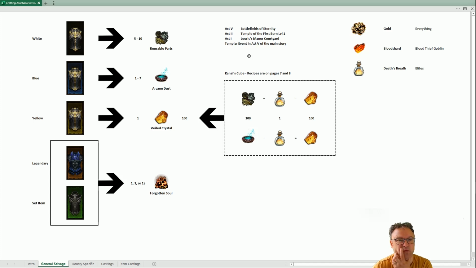Well, if you're a bit hardcore about things, you can play through the main campaign, the main story, and when you get to Act 5, you can talk to the Templar and he'll give you a side quest. You go on that side quest, you run through the Templar HQ, and there are lots of whites in there, about 14 or 15 whites. You don't complete it, so you don't talk to the guy in the chair at the end.